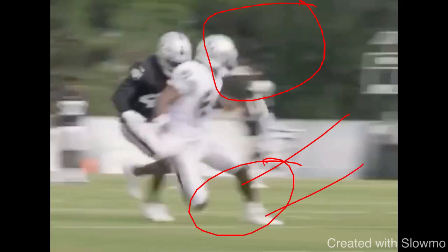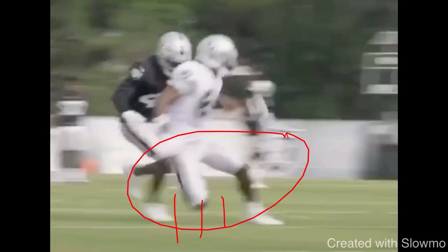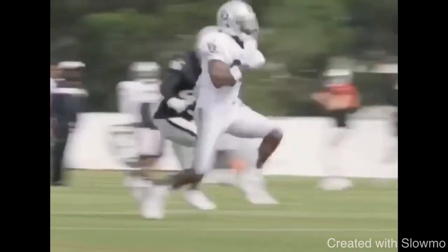And you see how sudden that break is? He's not chopping his feet at the top. You see this mistake with so many guys when they're working that 10-yard out. They'll get to the top of the break, they'll chop their feet, then they cut. And that just gives that DB more time to react, or they'll make this hard cut, then they take 3 steps after. You see, Antonio Brown does a great job of just cutting.